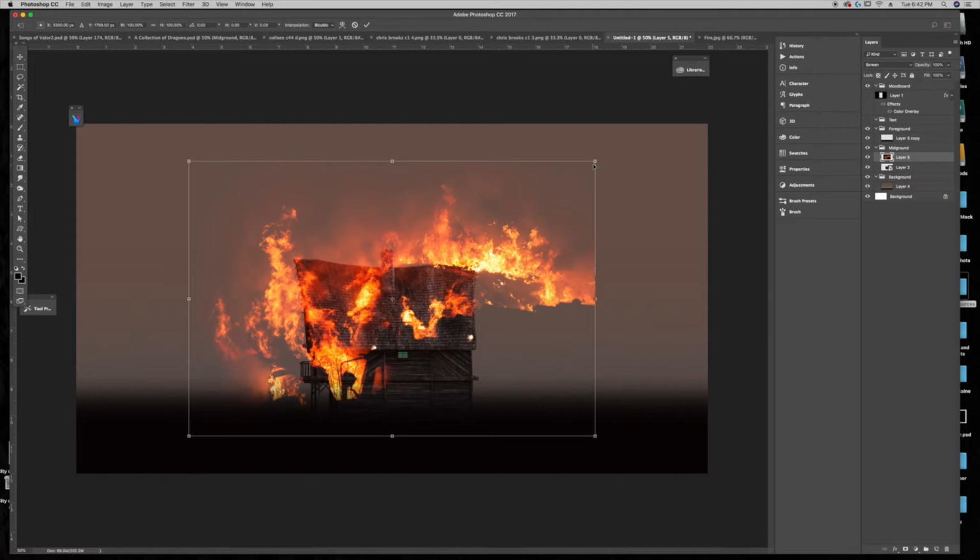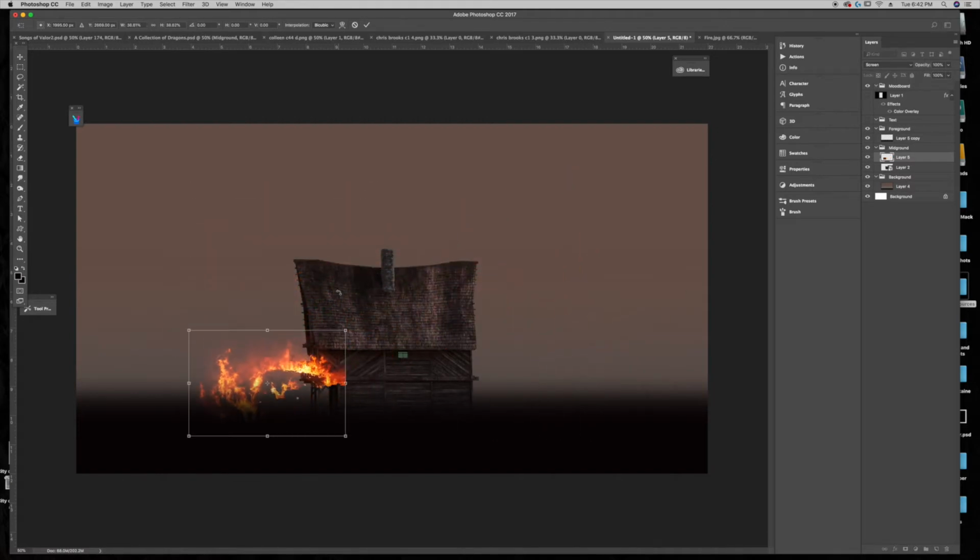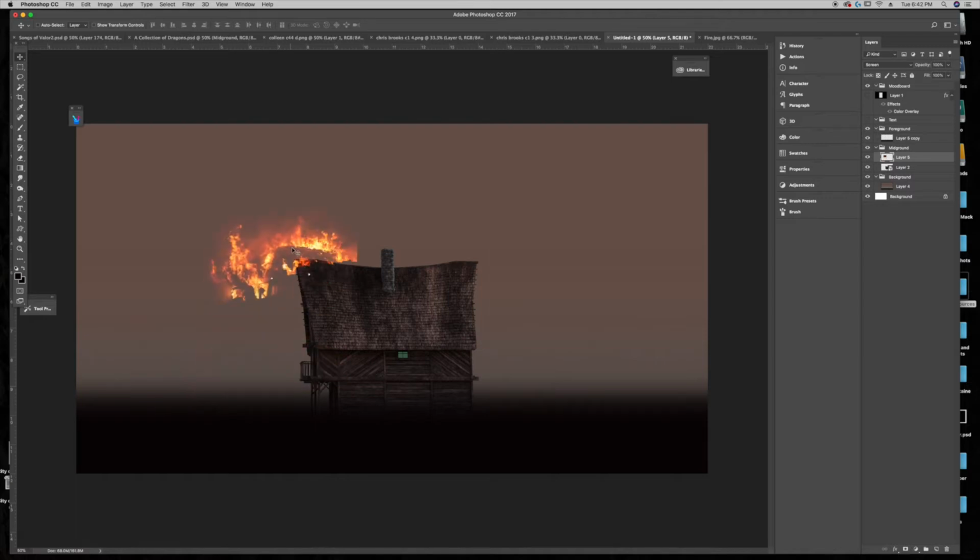So if I take my fire and integrate it into my piece, I try to follow shapes and edges. You can see this fire stock that I have here has a nice edge right here, and so I might set it on top of the roof right there. And then I'm going to use the same fire element mainly through the whole entire piece. We'll put it maybe down here.